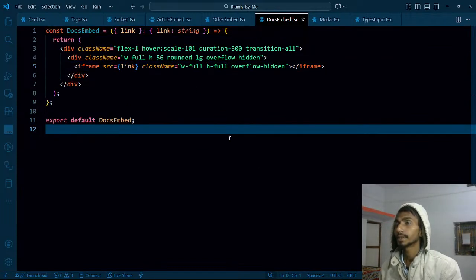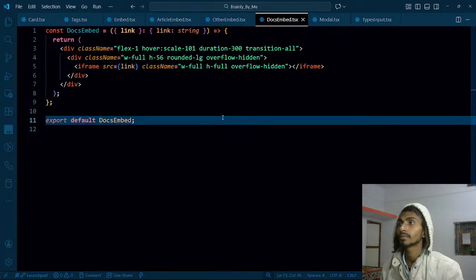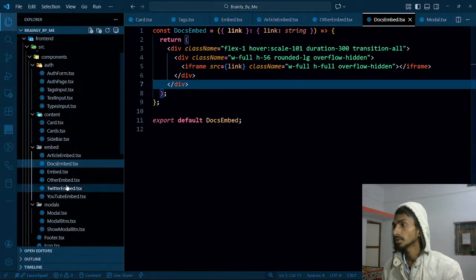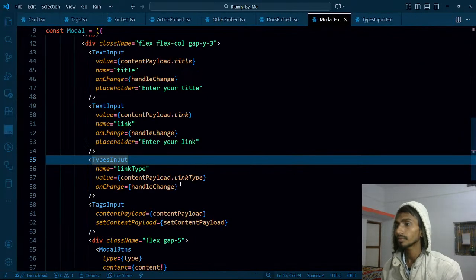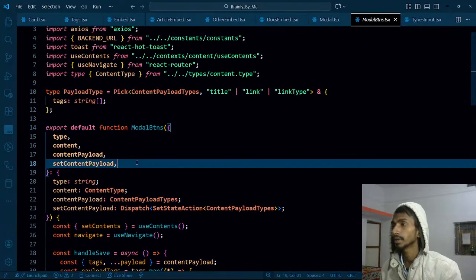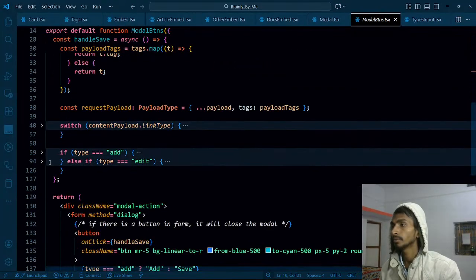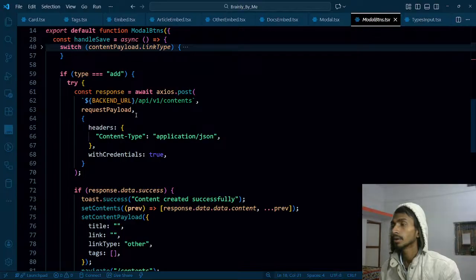What happens when I save it? I'll have to check that thing too. So go to the model.tsx. Over here, whenever I'm saving it, at that time, whenever I'm adding the content, what am I doing over here?